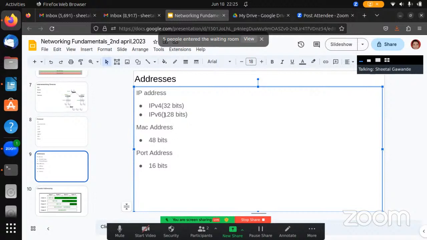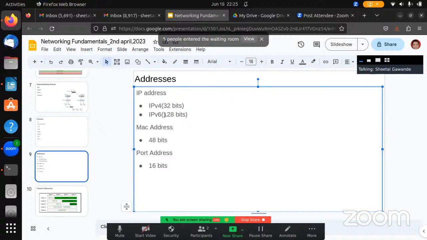Along with that, what we require is the third address, that is a port address. The port, again, is a logical device which is used for communication with a different application.